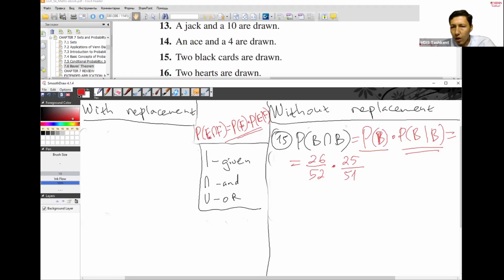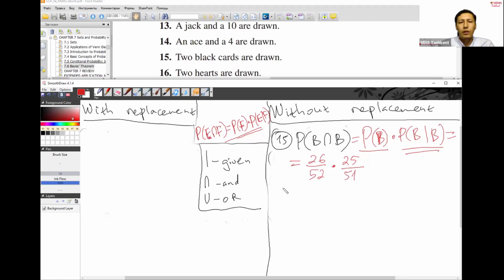How can we know how many hearts and so on are in a deck? That one you have to watch my last lecture. I have explained everything about cards. There are 52 cards in total, 26 red, 26 black, 13 hearts, 13 diamonds, 13 spades and clubs. Then there were 12 face cards, 4 aces, 4 twos, 4 threes, 4 fours, and so on. 4 jacks, 4 queens. Just watch the previous lecture, okay?